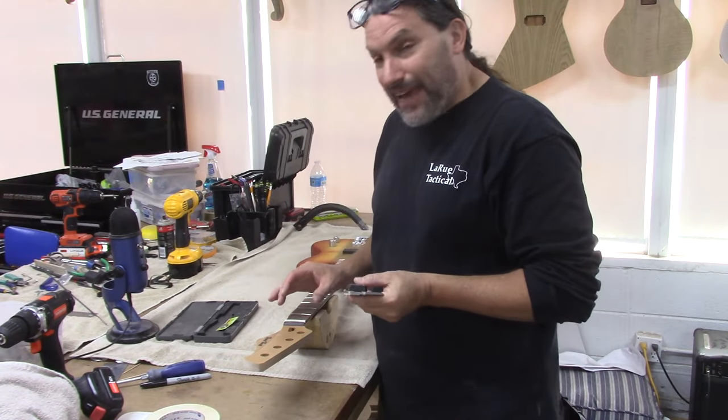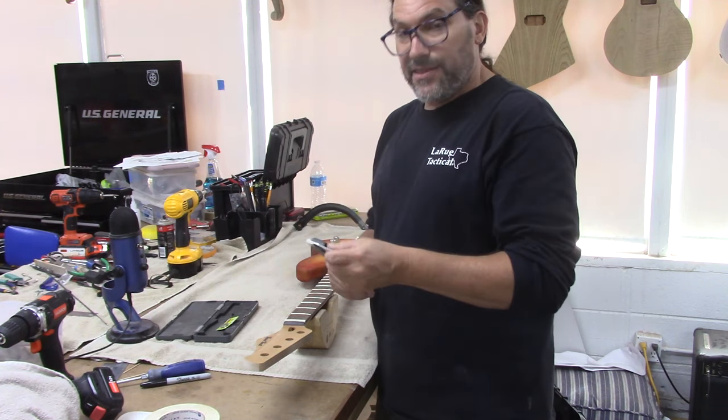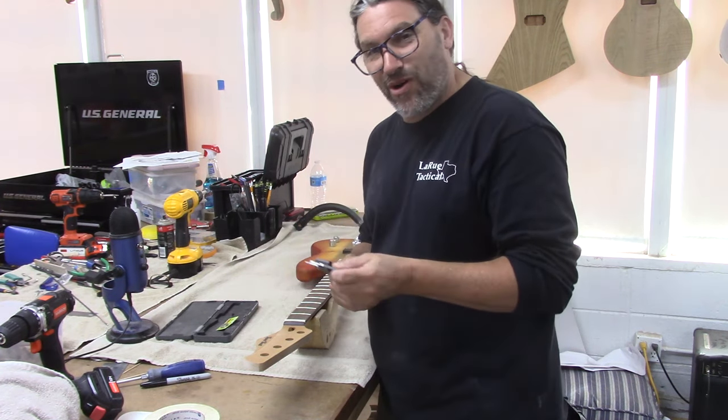Okay, gang, we're back at the neck. I put my nut in the slot. It fits like a million bucks. It looks like a million bucks. The radius perfectly matches the fretboard, I believe.